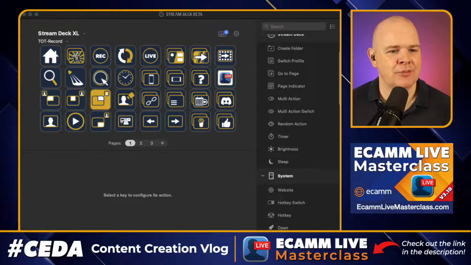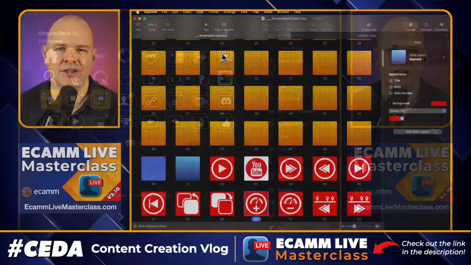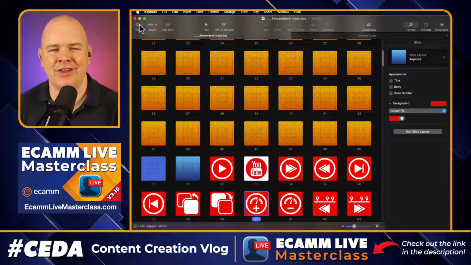Let me come back over here, because once you have created some icons, and assuming they all look nice and pretty because you've used the Apple Design template, if I just come back into here and look into the light table. This is another view, by the way. Got a load of blanks there, but the views, so the general one will be the slide navigator, where you can see the different slides that you've got down the side. You've also got slide only if you just want to see just the slide only, obviously. But light table is basically where you're seeing all of them as a... it would help if I shared the right thing. There we go. Let me say that again.